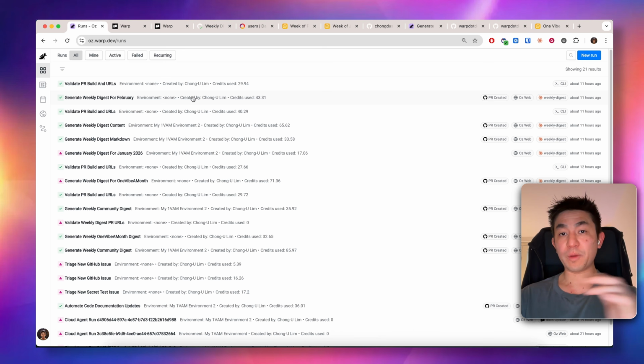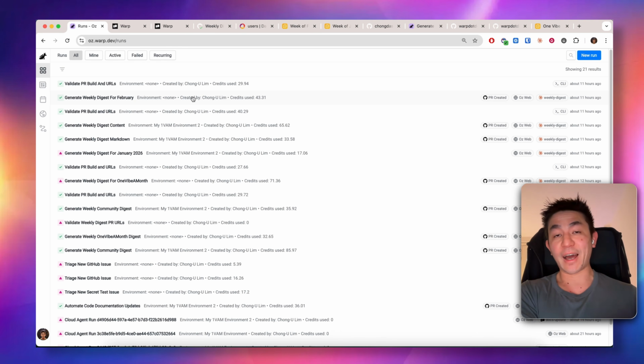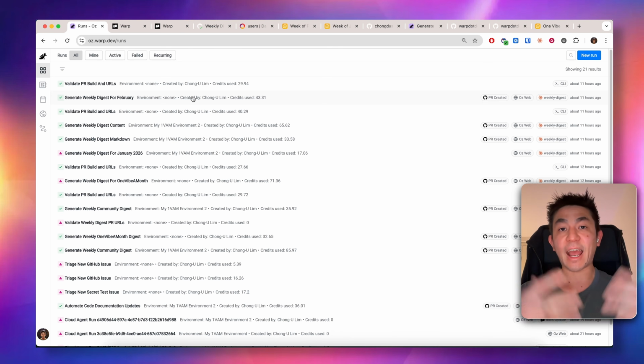Now, this is really cool because you can see how all of these cloud agents are automatically working with each other without me having to lift a finger. This is all automated based on the rules that I've constructed. I actually have an automated content generator that will help me to put these digests out. And I also have automatic agents working in the cloud that will verify that any pull requests done by that other agent are validated and going to work correctly as well. So this is a really powerful workflow.